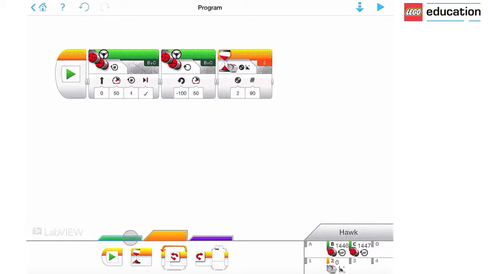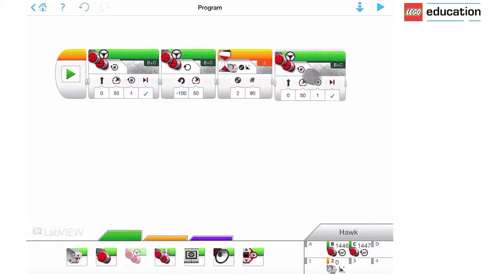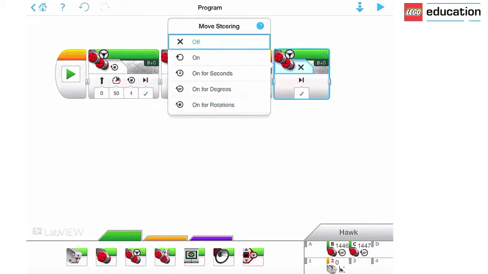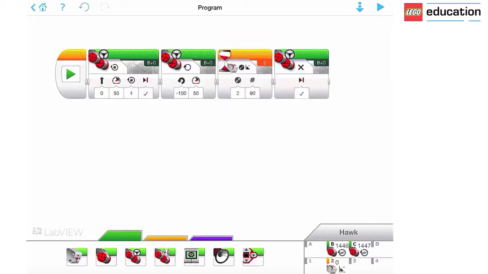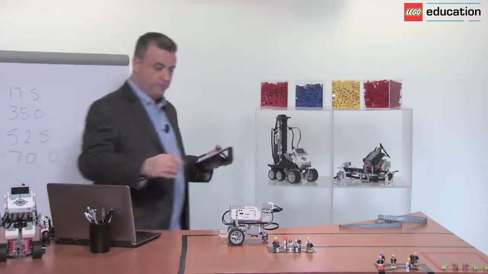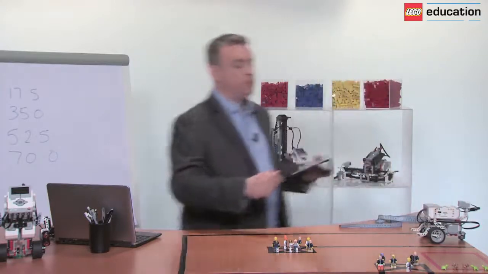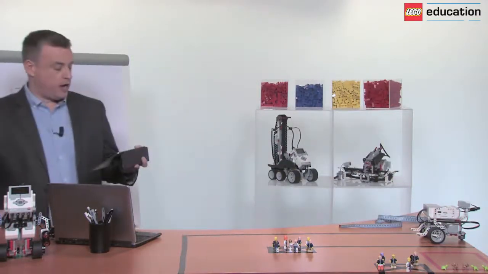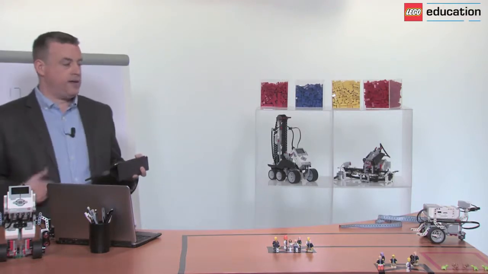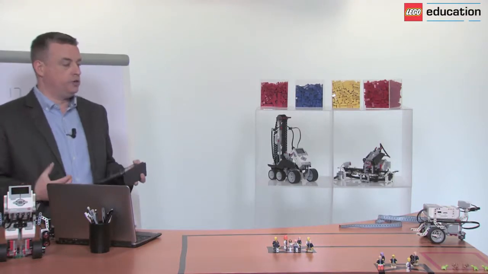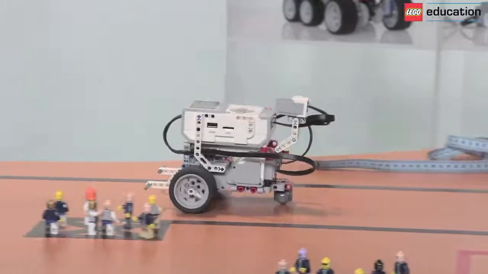So I do need to bring in a little stop, or off as we call it here. And then what do we do? We test it. We see how that works. So I bring my robot back to the starting point, and I press play, and let's see if we get a good 90-degree turn.